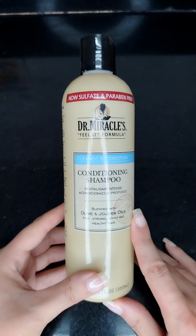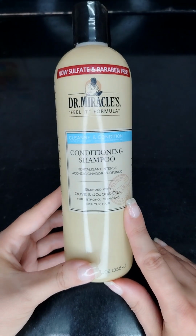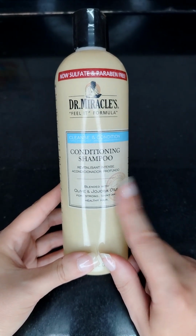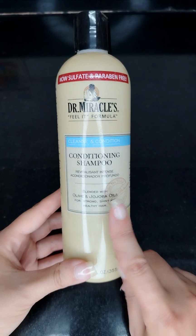This will be a quick review, and it is about this shampoo from Dr. Miracle's Feel It formula. It's sulfate and paraben free, and it cleanses and conditions. Actually, this one is a shampoo and a conditioner at the same time. It's a conditioning shampoo. It really feels like you're using shampoo and conditioner at the same time.